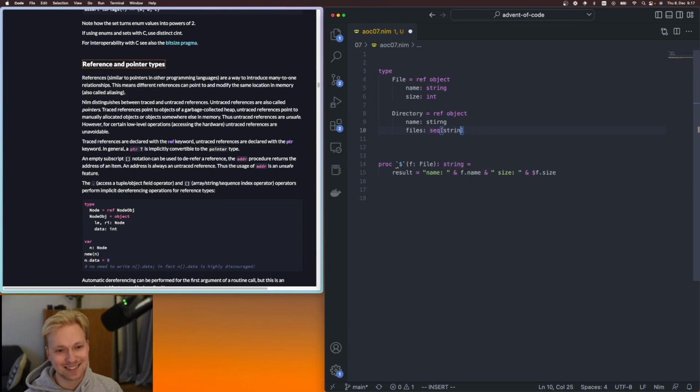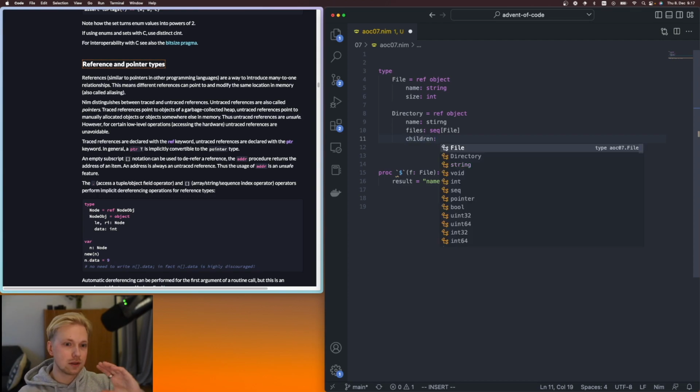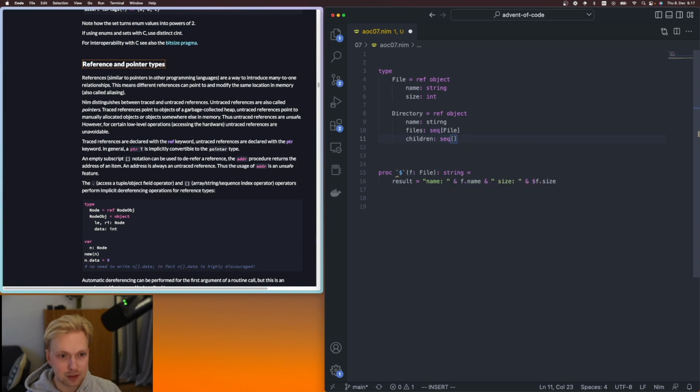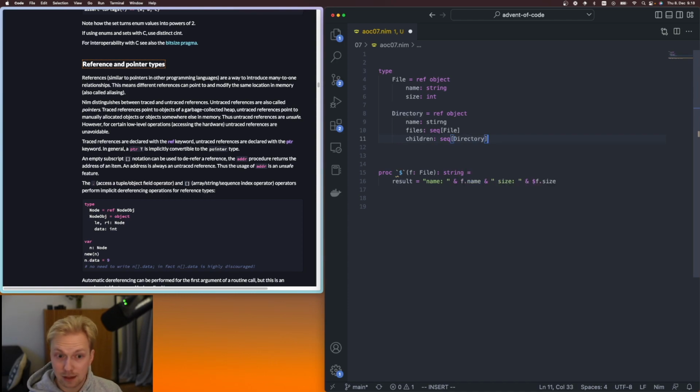Oh no, not strings, it's a sequence of files, of course. And then it has some children. This is how we handle directories inside of directories: the directory has this children key, and within it a sequence of other directories, like this. And then here we have a typo. Like that. So these are the two basic data types that we're going to work with.